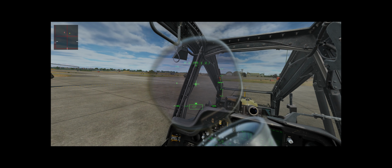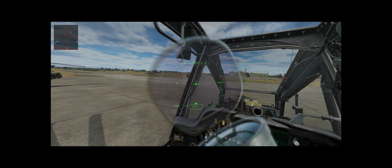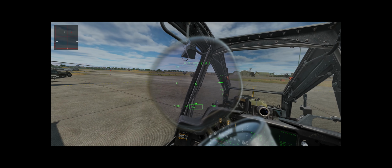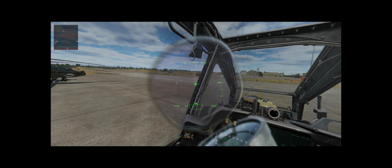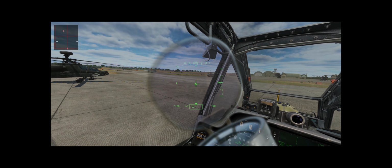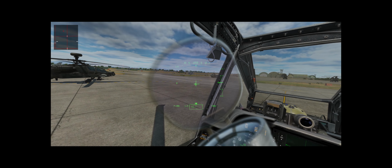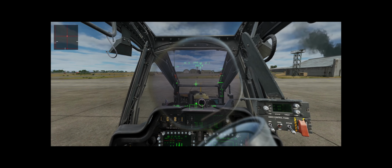Alright? So central trimmer mode, if I go up here to the right, trim it, and I return the stick to the center, and now we can use it again, alright? If I don't return the stick to the center, I can't use it. I'm pushing the stick all the way forward, and there we go. So you have to return the stick to the center in order for it to work. Now let's retrim it down here, and center. So let's try one of those takeoffs again.